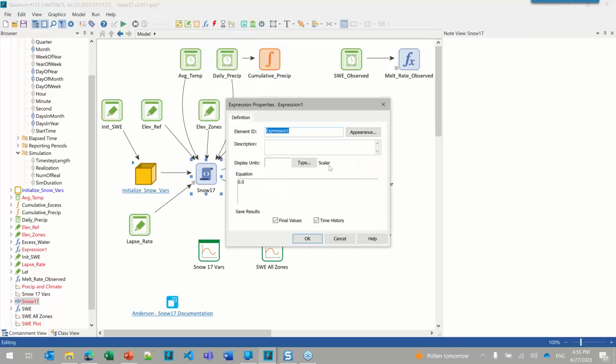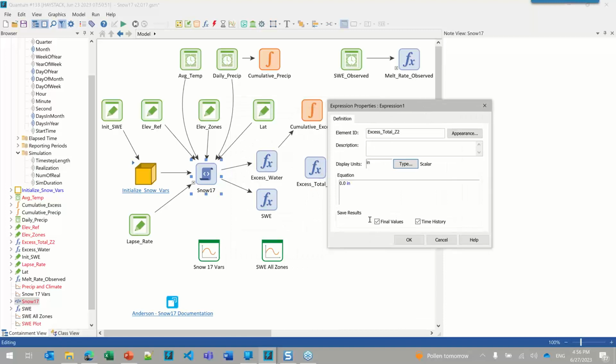I need it to be excess total for zone 2. Excess water, zone 2. Okay.